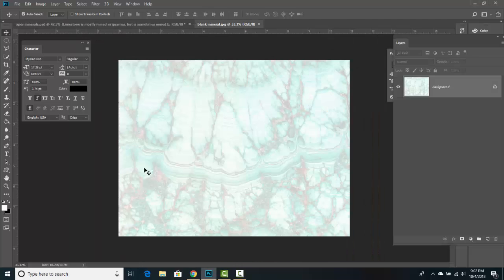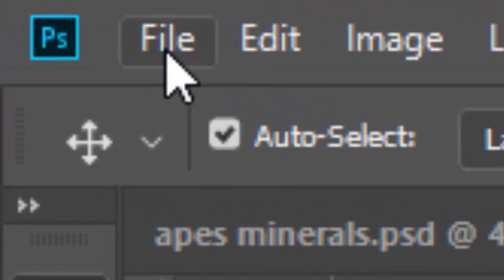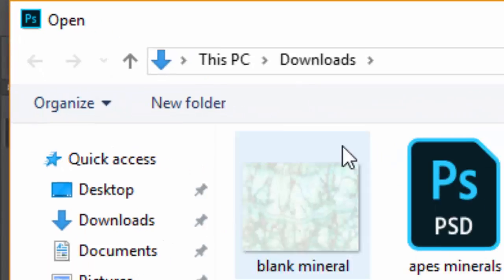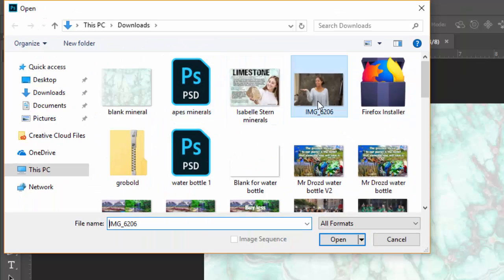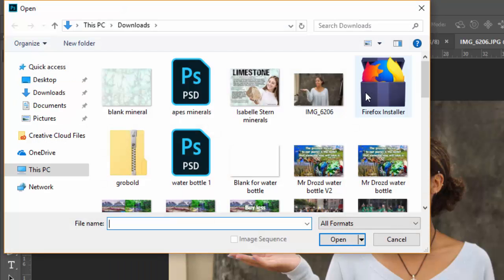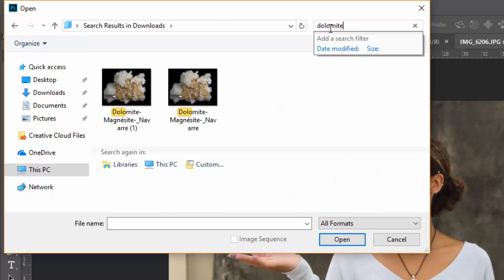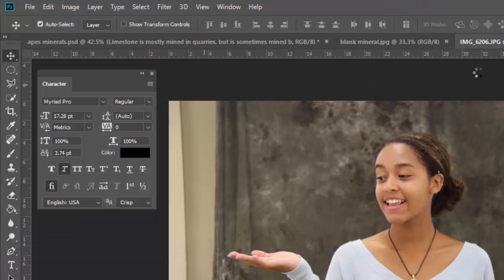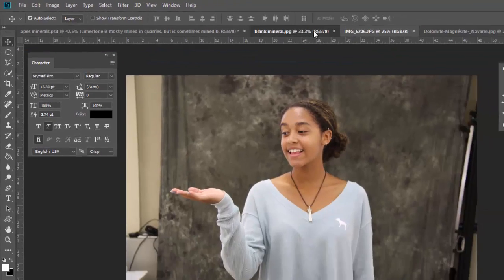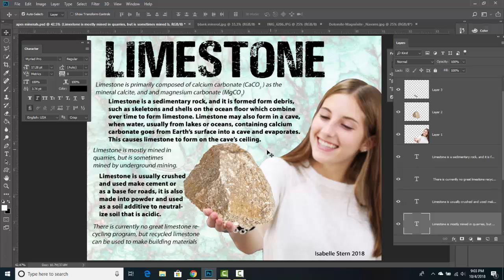We're going to start off with the blank, which we'll find in Google Classroom. To open all these images after you download them, you're going to click File, Open. You're going to open up that blank. We're going to open up that image of yourself, in this case, of course, of Amanda, and of our mineral. And here we've got this right here. So I've got tabs open at the top, and I'm going to jump from one to the other. And I recognize that we've got to start with superimposing yourself into this image.